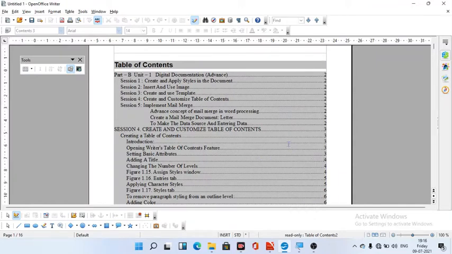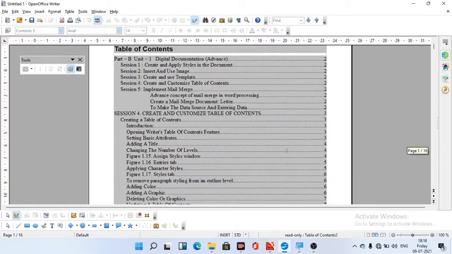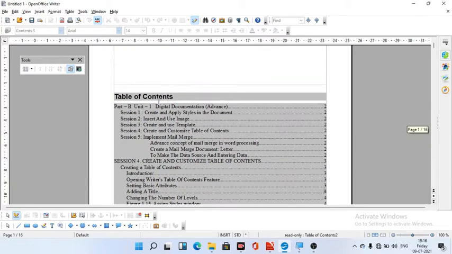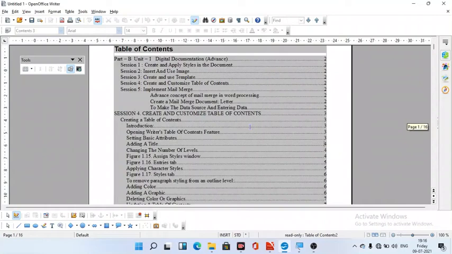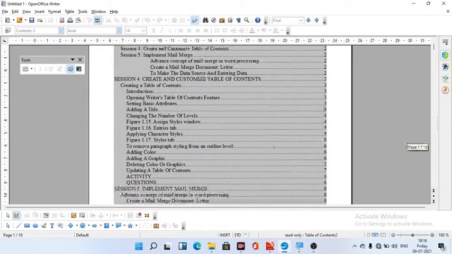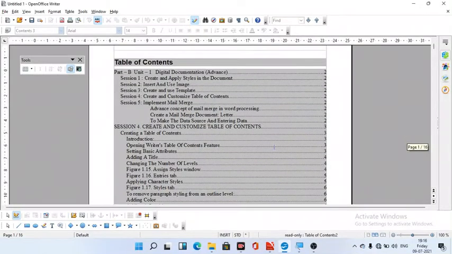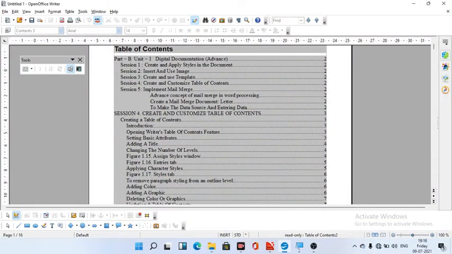The changes we have made to this document will be applied, and we will see the table of content like this. In this way you can make changes and update the table of content.